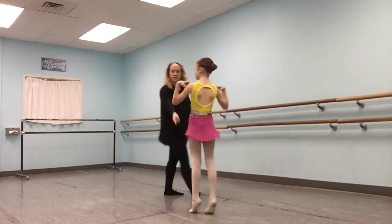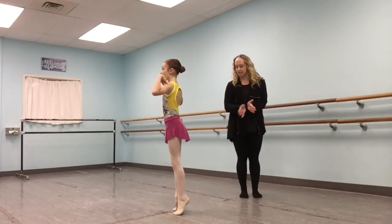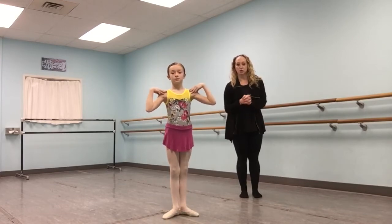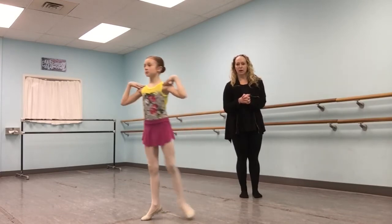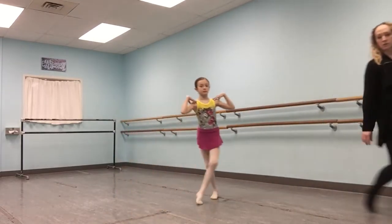Okay, now a couple things. As you notice as Kate's turning, those feet are trying to stay nice and tight. Her legs are really close together in first position, and her knees are straight the whole time. All right, and for us, we're adding those arms here, right? They're staying at our shoulders so that we can really focus on what our legs are doing, but we're still keeping our torso nice and lifted. Okay, she's going to demonstrate going to the right side.